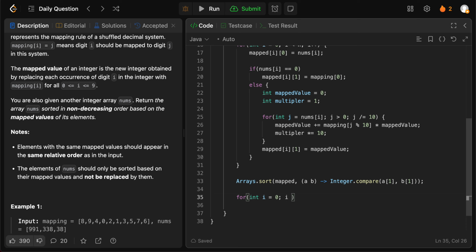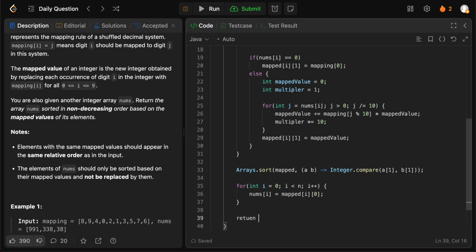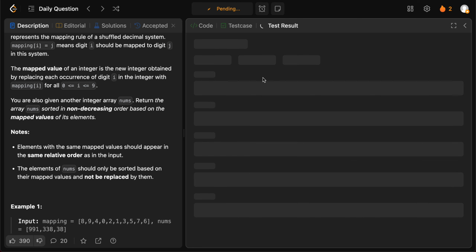So this will also be int i equals 0, i less than n, increment i, nums of i equals mapped of i of 0, since that's the actual value that we care about, the original value. And then in the end, you return nums.